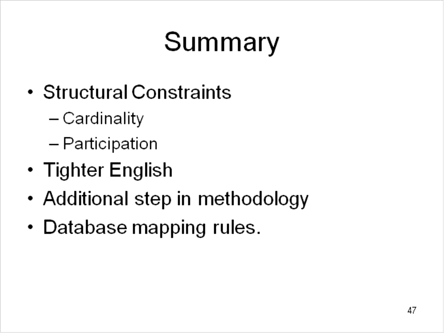With this, I think we end this chapter, and I hope you've got a better understanding of what cardinality ratios are and what participation is and how to do the mappings and the different mapping rules. Obviously, if you need to, you can listen to this recording again, but make sure you read through the book also, and make sure you understand the cardinality, the participation, and the mapping rules. This chapter is extremely important, and it's really the backbone or the basis for understanding ER mappings to relational mappings.